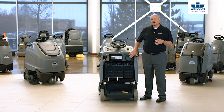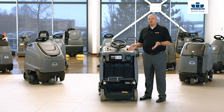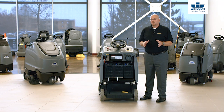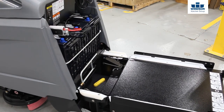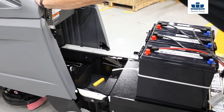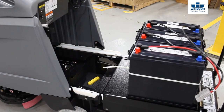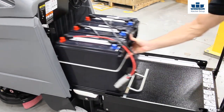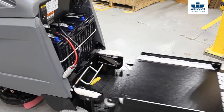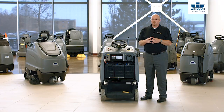If you have the optional onboard charger on your Chariot 3 iExtract 26 Duo, you're going to store the charging cord right here once you're done charging the unit. Another option at the back is our Productivity Plus Pack. What the Productivity Plus Pack gives you the ability to do is to wheel a cart up to the back of the unit, lock it in place, and pull the batteries that have been expended onto the cart. You can then release the cart, take it away to charge the batteries outside of the equipment, wheel up a cart with a freshly charged set of batteries, push them into the unit, hook them up, and continue to clean. If you're really looking to clean for long periods of time, the Productivity Plus Pack helps you get it done with one machine to store and invest in.